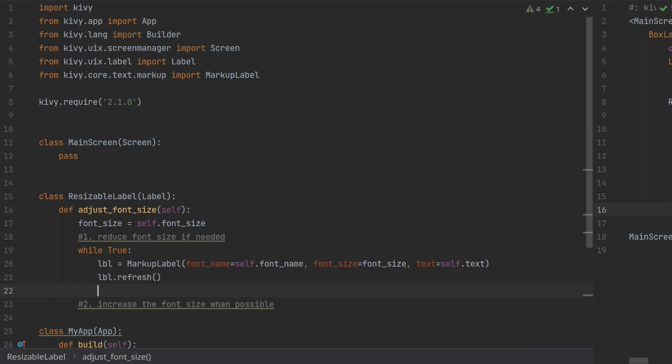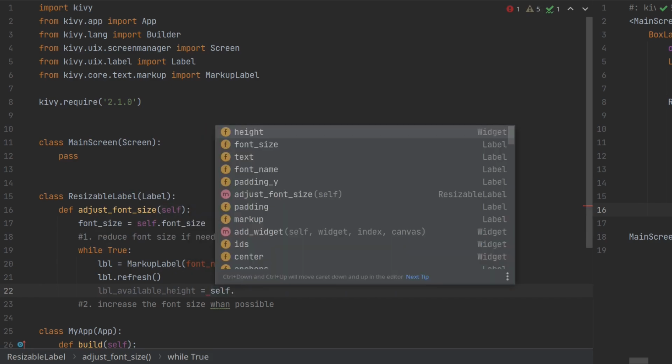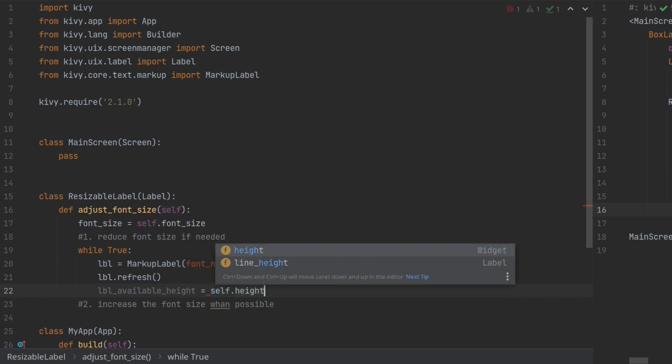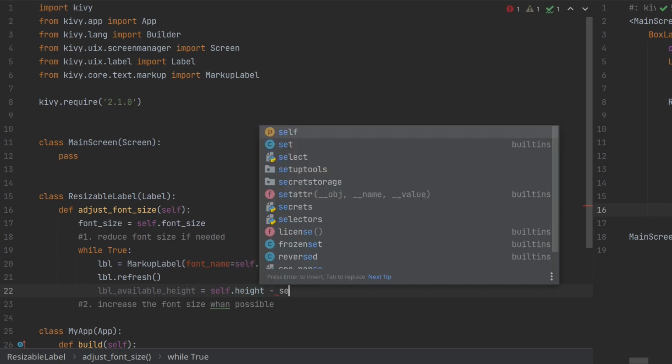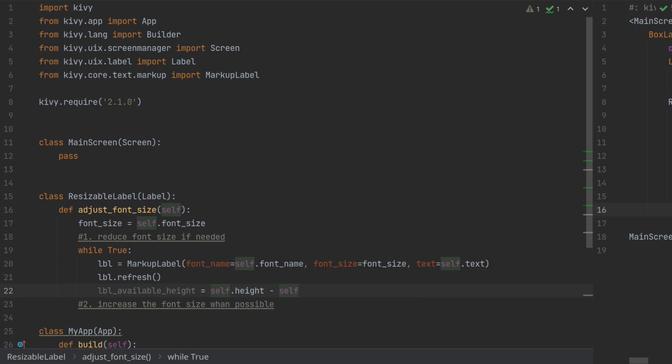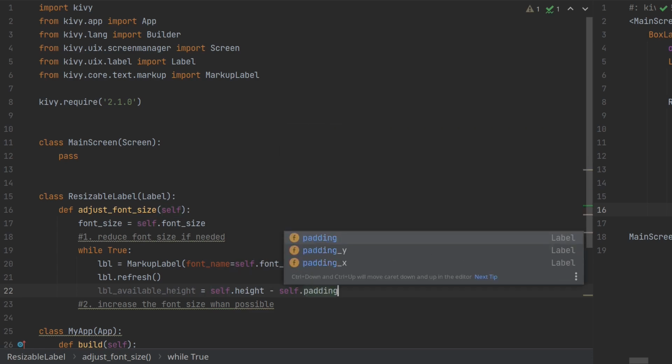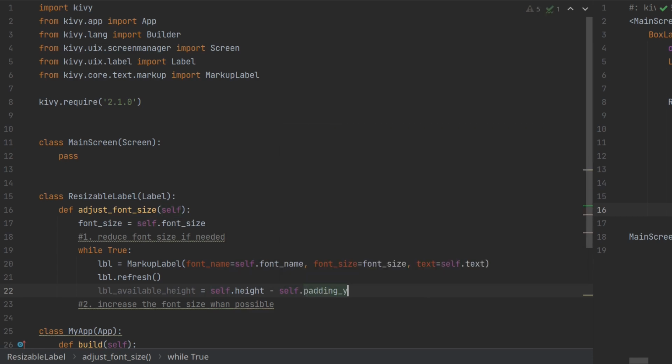So we're going to check how much available height and available width that we have. That is the height that I have, so self.height. But I'm going to take off some padding because sometimes people include padding. So the padding, now which one? Well, I'm looking at the height, so I'm taking off twice padding Y. Now, why do I take it off twice?